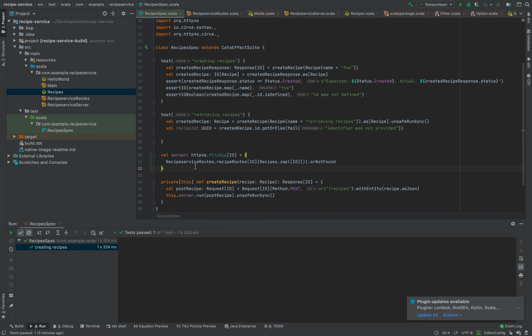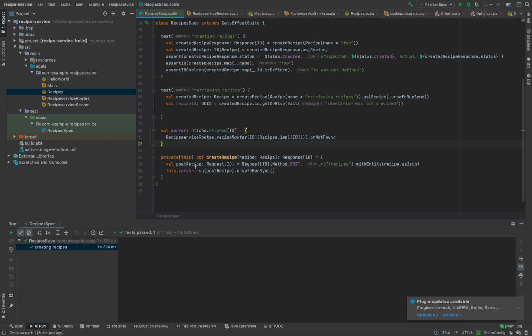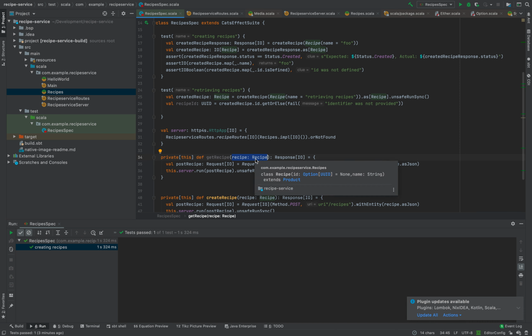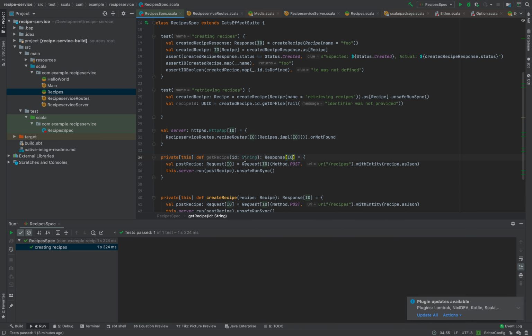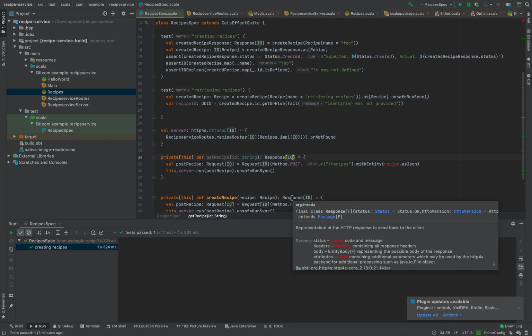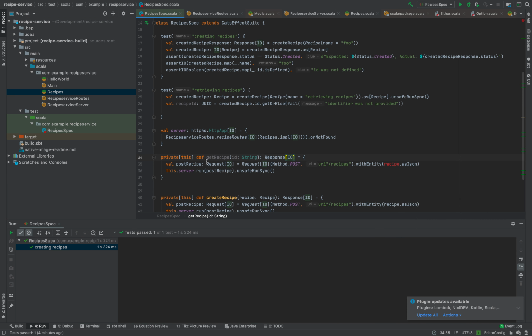So let's go ahead and start defining glue code around what is needed to get a recipe. We can just copy paste this code and repurpose it. So we'll say the function will be called getRecipe. It will accept one parameter, which will be the recipe ID, which, to keep it simple, will just be a string. And then we are going to use the response, same method return type. In production code, I would actually recommend encapsulating some of the boilerplate verification within these helper functions. That way you're not checking the status each time or assuming that the status is what you expect it to be, unless you want to check it for each test.